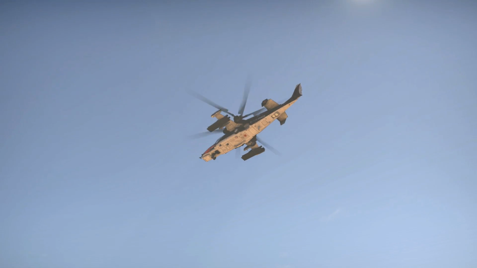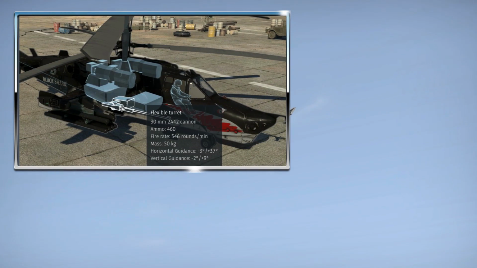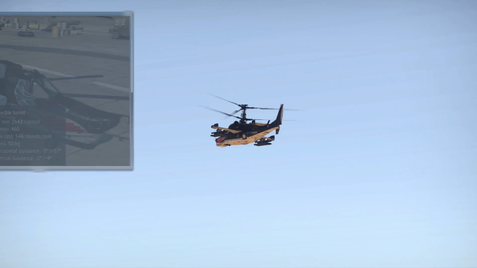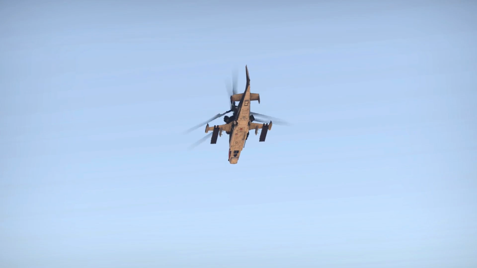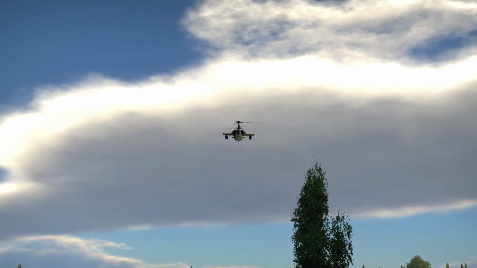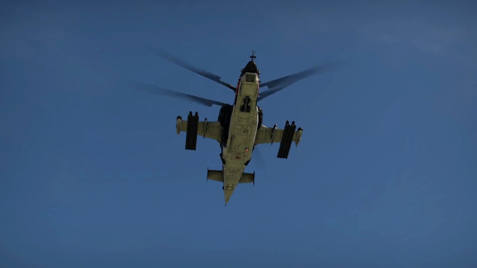The Black Shark also has a fixed gun, a 30mm 2A42 cannon, which can have up to 100mm of best effective pen, and is actually the same gun that is mounted on the BMP-2 infantry fighting vehicle. Additional features of the Ka-50 consist of night vision, a radar warning receiver system, and flares, which are your only counter against air-to-air missiles.